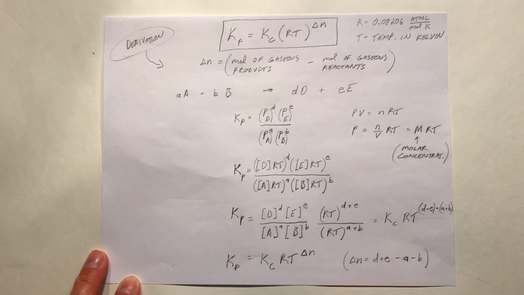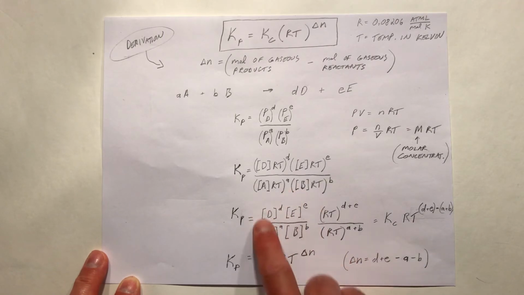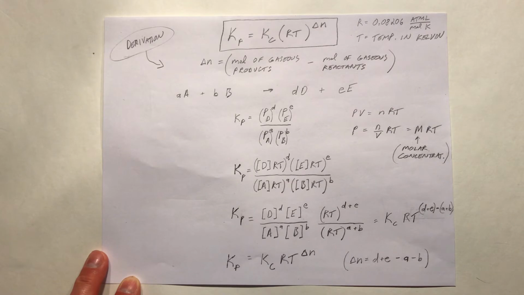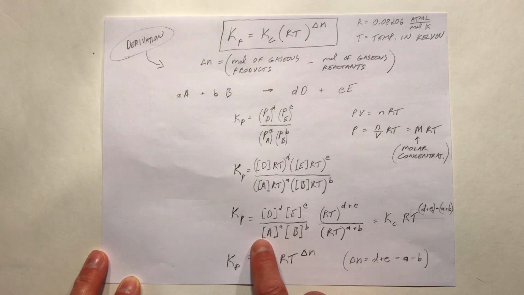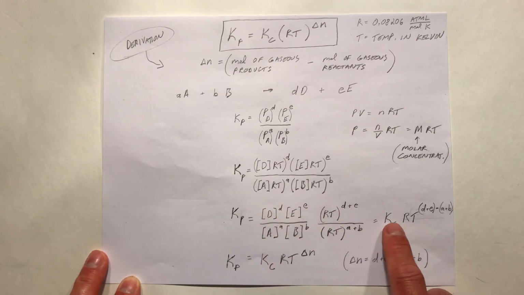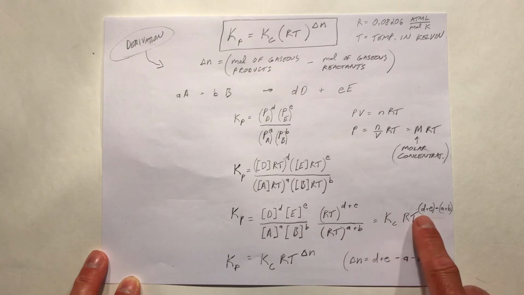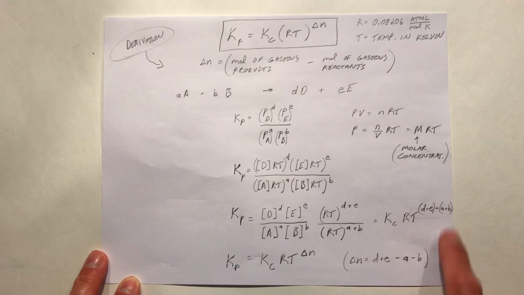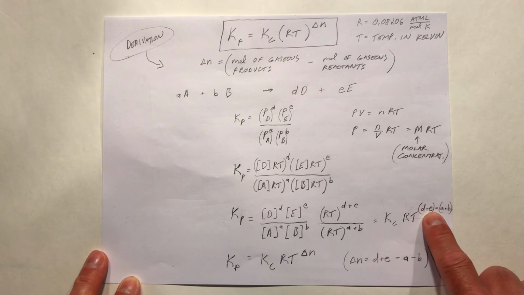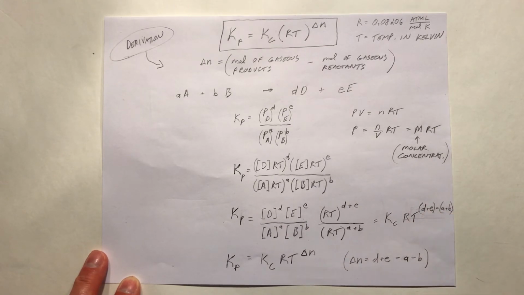So now we can say that this expression is the same as Kc. This is the equilibrium constant expression put together with concentrations. So that's Kc. We can take RT to the d plus e divided by RT to the a plus b and say that that's RT to the power of d plus e minus a plus b. So this would be the mole values for the products minus the mole values for the reactants. So we're going to express this as just delta N, the change in the mole values, the products minus the reactants. And we get this expression.